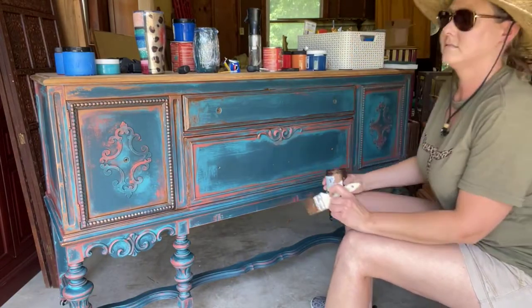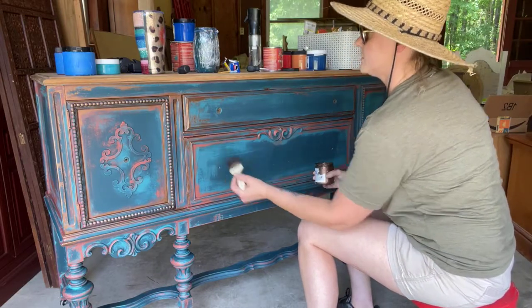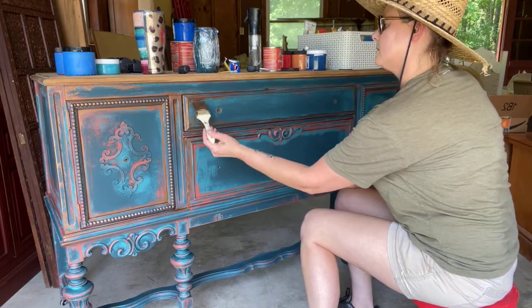But tell them they can turn the air conditioner on and get those drawers unstuck.